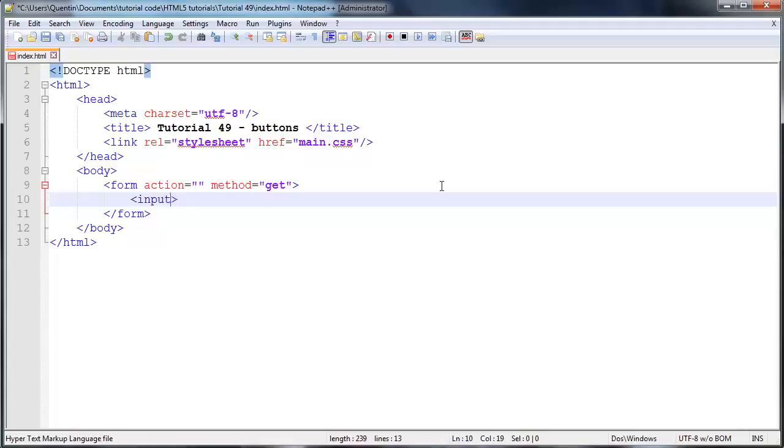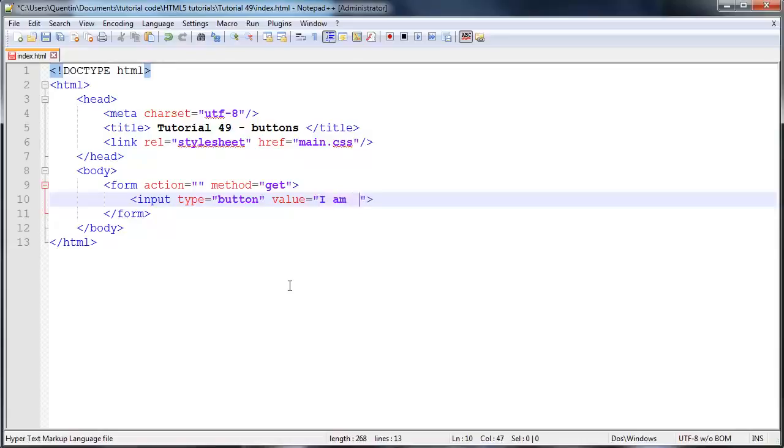So to add a button onto our web page, we add an input element, and I'm going to give that a type of button, and this will make sure that the tag over here is rendered out as a button. Then I'm also going to give this button a value, and the only reason I'm going to give this button a value is because the value determines what shows up on the button. So it is actually very different to all the other elements that we learned about in the past, whereas the value represents the actual information that is stored in that element. With a button that isn't the case. With a button, whenever you're working with the value, this is going to be whatever is displayed back to the user on that specific button.